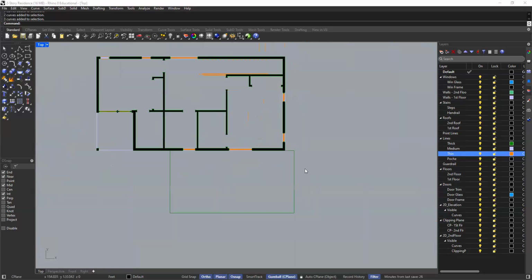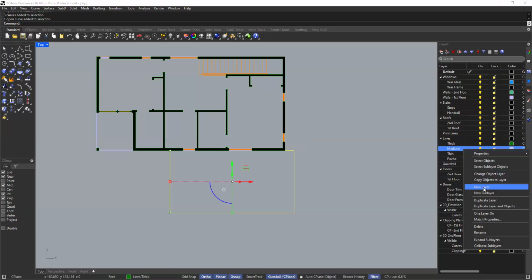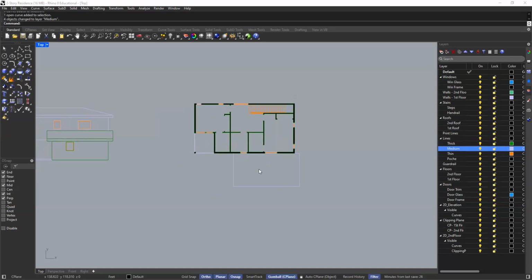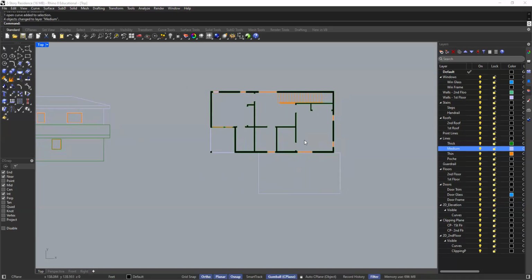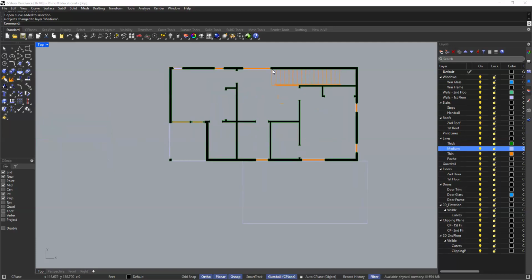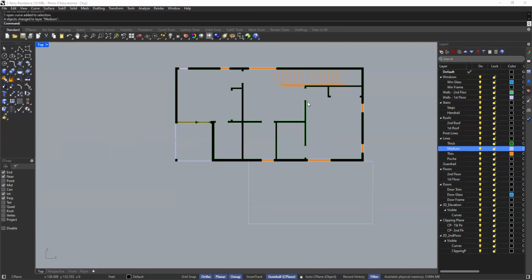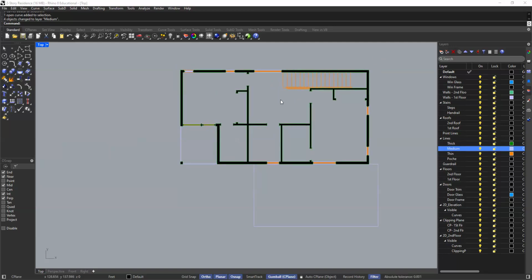The last thing I'm going to show is my roof. Okay? And the roof should be set to a medium because it's a bit farther back. We could actually even get away with a thin line if we wanted to. But we'll leave it as a medium and then we'll see what that looks like when we print. Okay. But other than that, that's how we go about creating a floor plan. We now have a floor plan that's pocheted with varying line weights that we can go ahead and print. Okay. In the next tutorial, we'll go ahead and cover vertical sections.